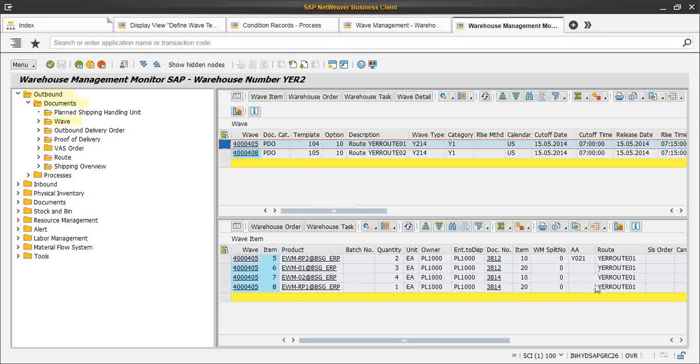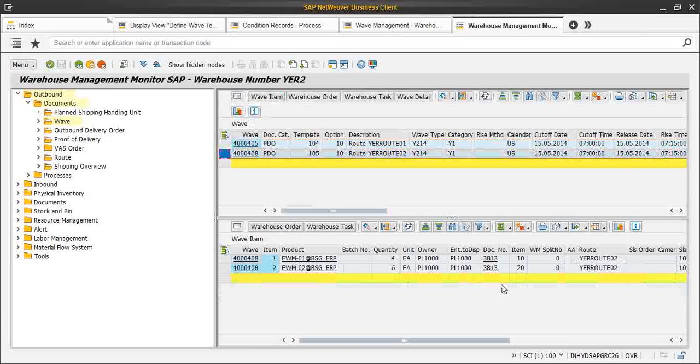These have the same route, so they got assigned to the same wave, whereas the other wave has the delivery 3813. Since the rules are based on the route, as Michelle told you, we can set up different rules based on the carrier ship-to party. Since we have set up our rules based on the route, here we can see that for different routes we have the wave and the delivery assigned to it.